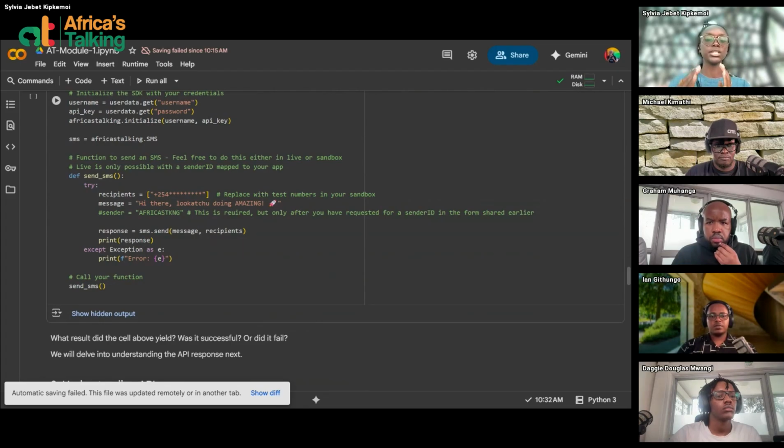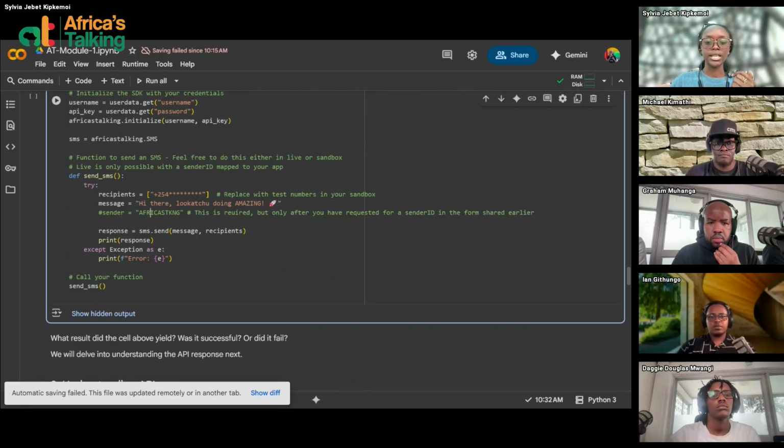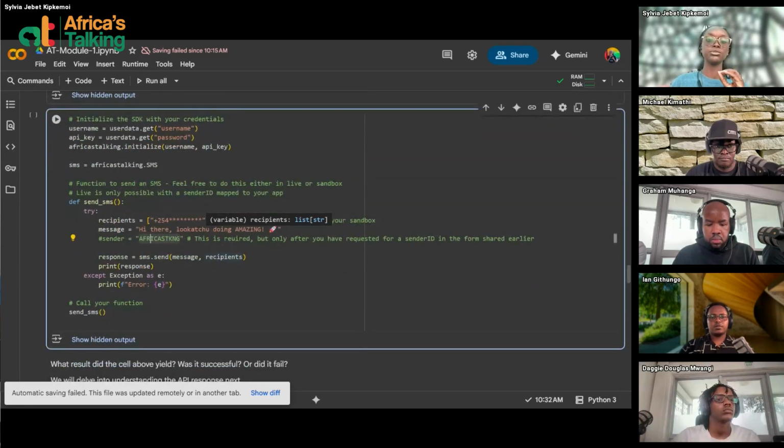So things to note: even as you're doing the training as trainers to users, there are some aspects such as the sender ID that is needed when a user is going live. When on sandbox, they don't necessarily need it. If they have initialized with their sandbox credentials, they can run, because you can create your own shortcode on sandbox and you're sending your SMSs to the simulated phone. If it is on live, we'll share our form and link it over here so you'll be able to see it, where they can request to get a sender ID mapped to their account for this particular testing.